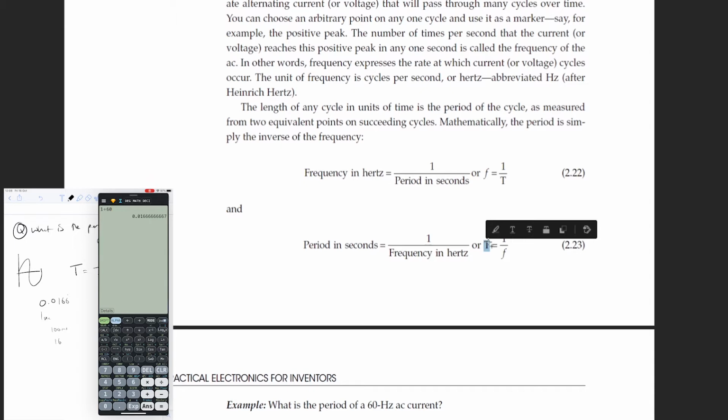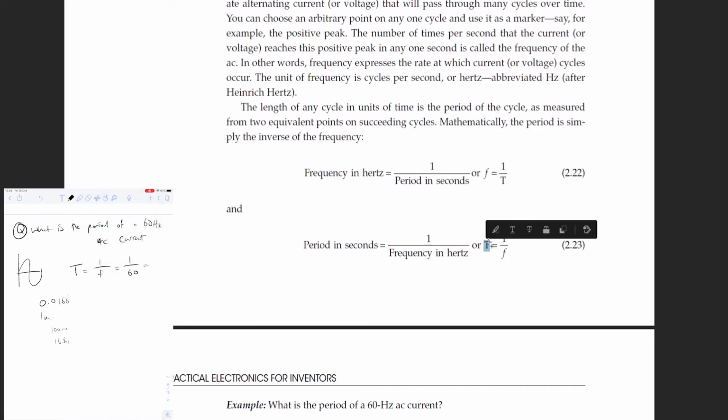So that's basically, you got 1 second here, then you got 100 milliseconds, right? And then you got 16 milliseconds. Is that right? Are we talking 16.6 milliseconds? I don't know if my SI units there are correct, but let's say they are 16.6 milliseconds. So it takes basically 17 milliseconds, you could say 17 milliseconds to do one cycle. I believe that's what that means.